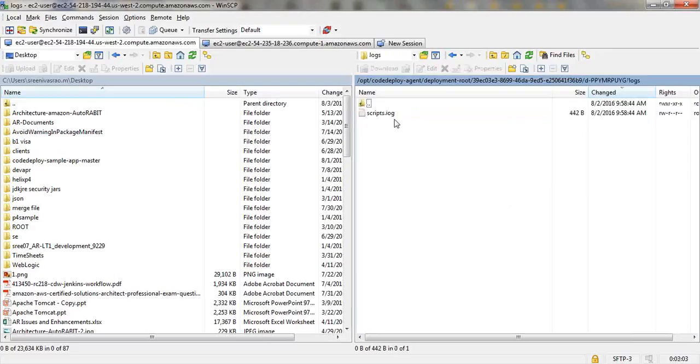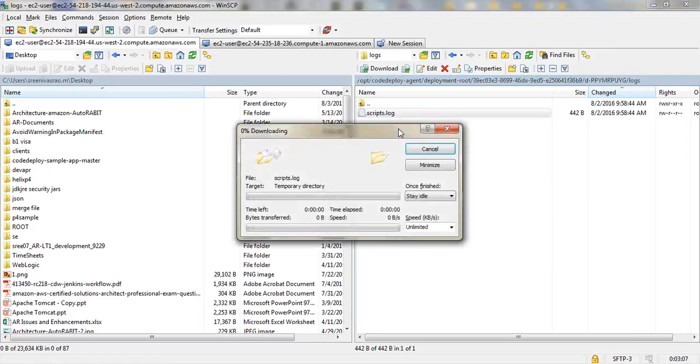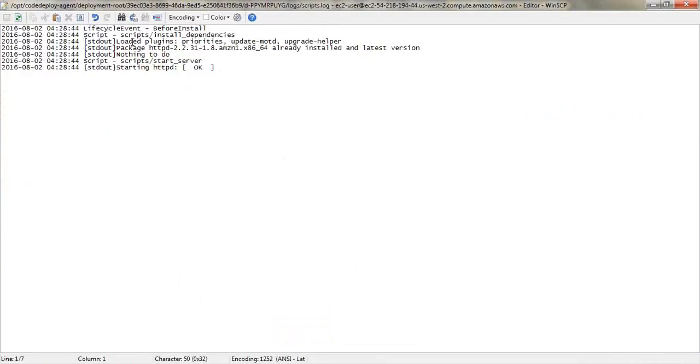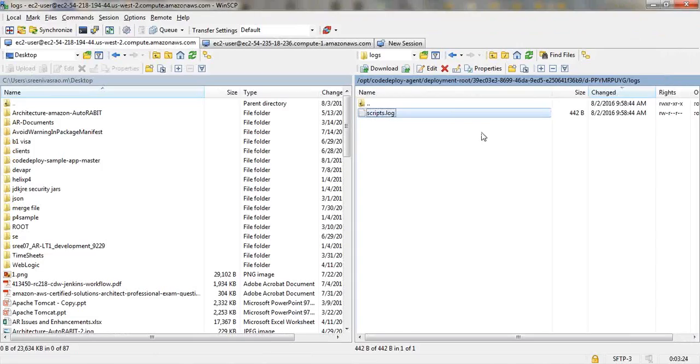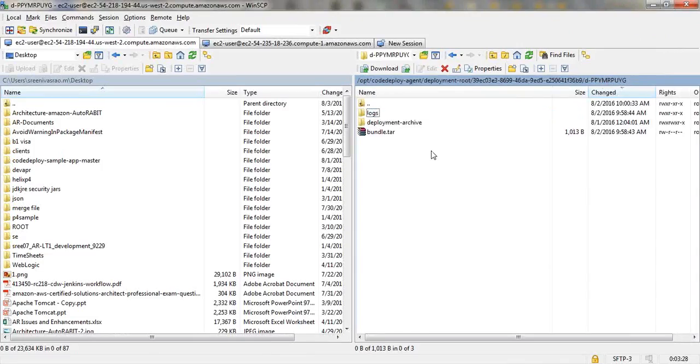In the logs of that particular deployment, we can see the lifecycle event BeforeInstall, install dependencies loaded, nothing to do, and then the start server script, server started. These are the commands executed in the deployment process. Next, first it will download the bundle.